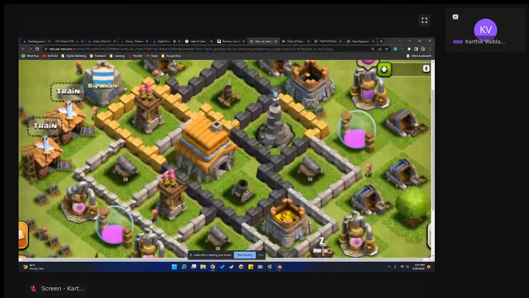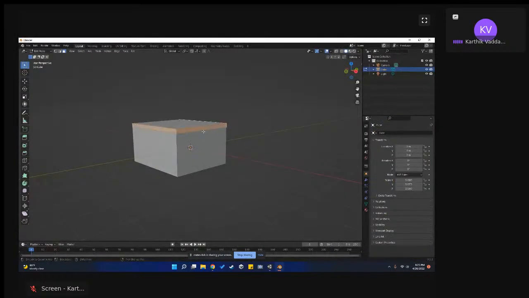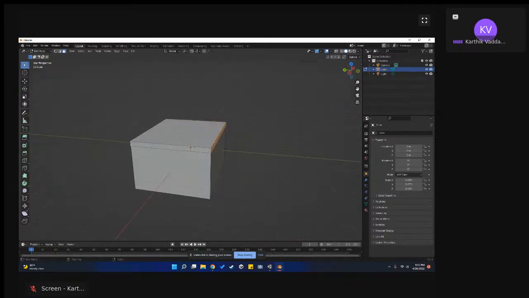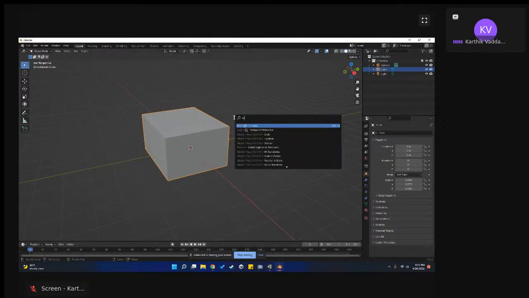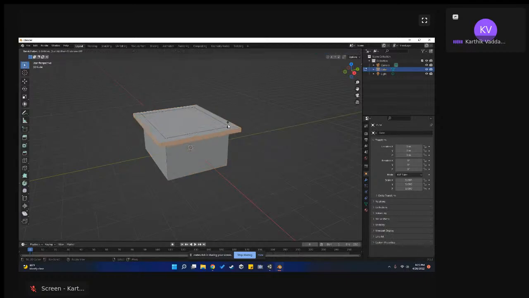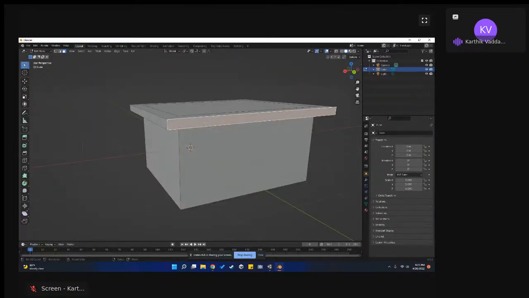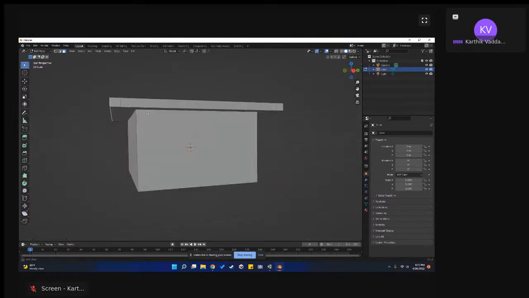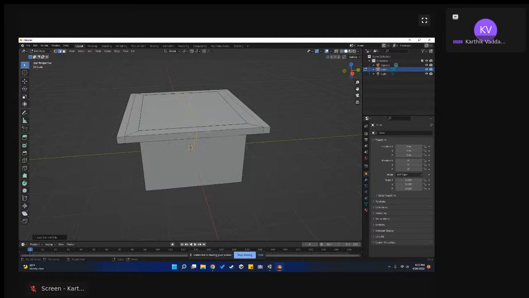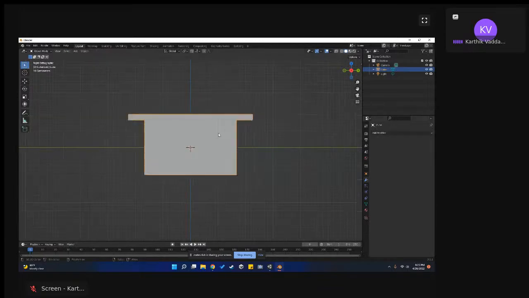And actually, we only needed to extrude it a little bit, and after that, once we extruded it, we can just take these two faces and extrude our marbles, and maybe add a mirror modifier instead of doing all that work.